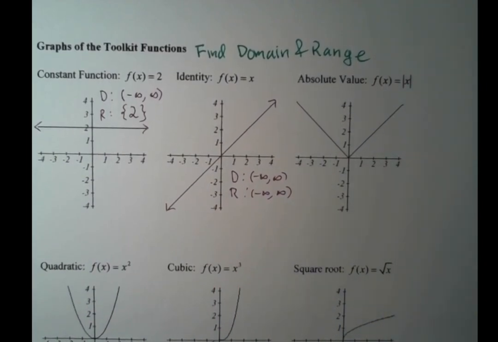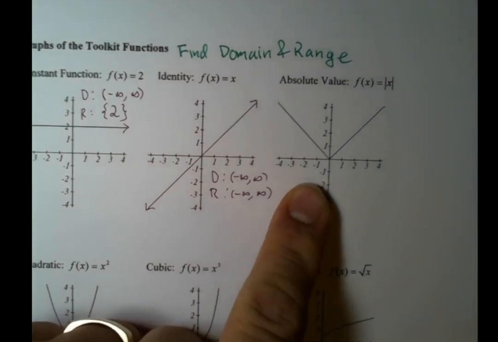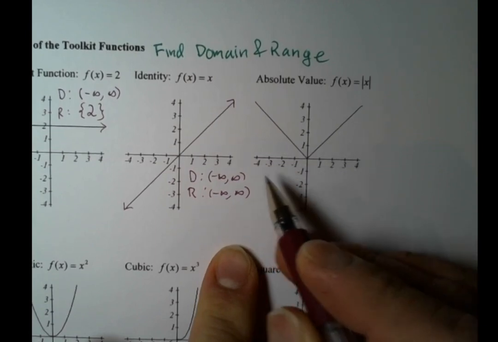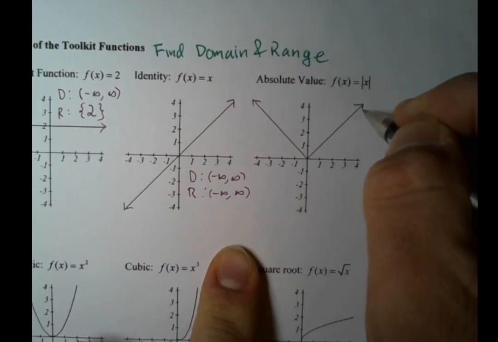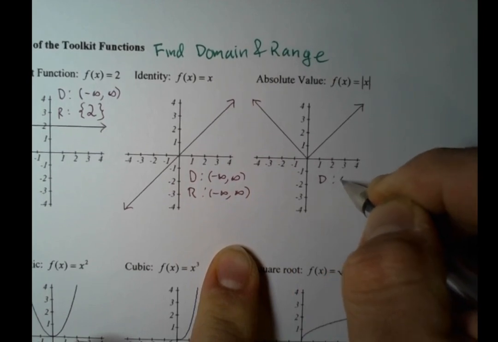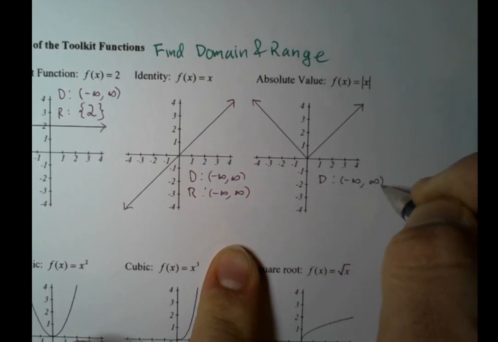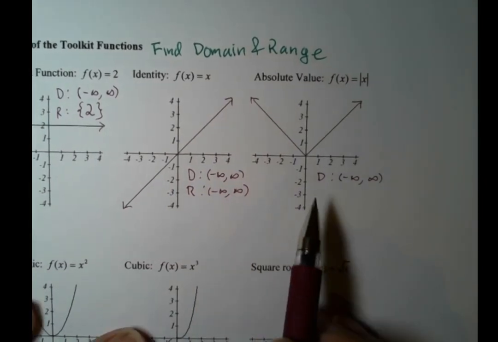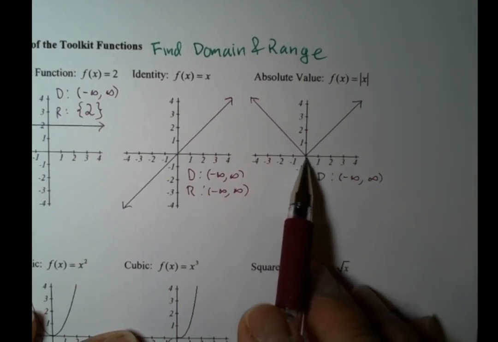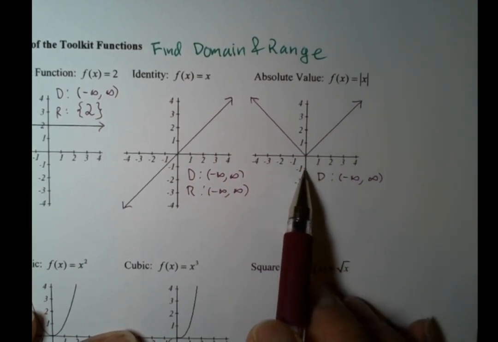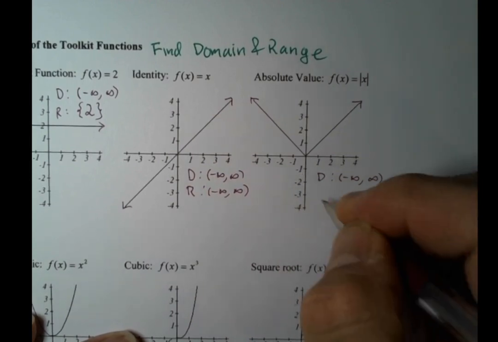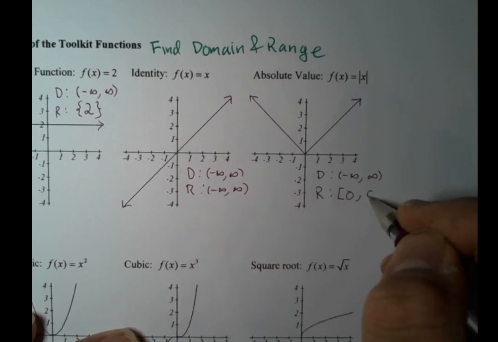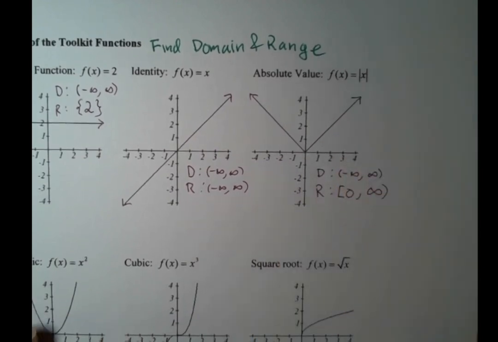And now moving on here to the absolute value. Looking at, again, the domain, the values along the x, it does not appear that there are any restrictions here, and there isn't. So the domain is from negative infinity to infinity. Now what about the range? Again, for the range we're looking along the y values that it attains. Notice here that there are no values below 0. So in this case, the range is inclusive of 0 up to infinity, infinity up in this direction.